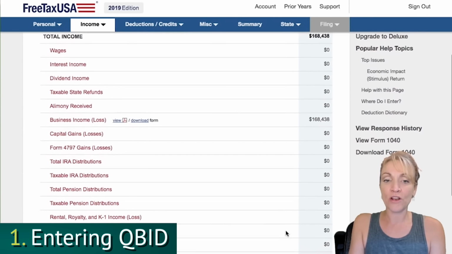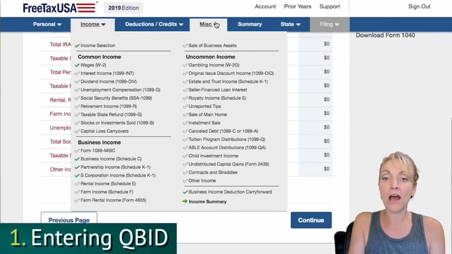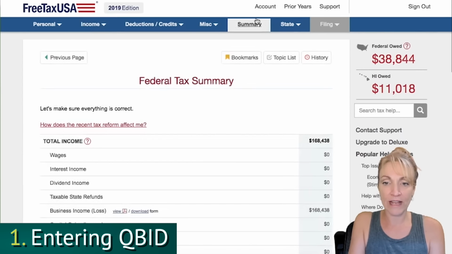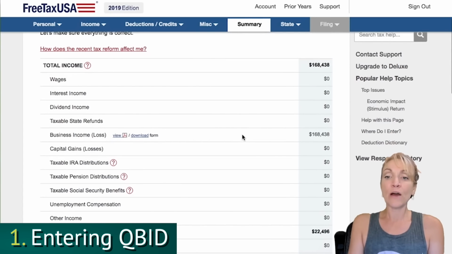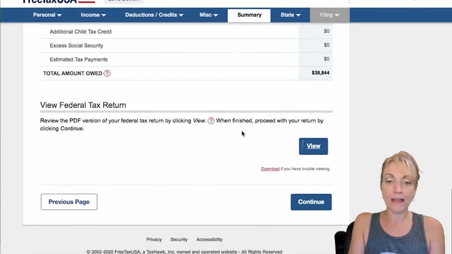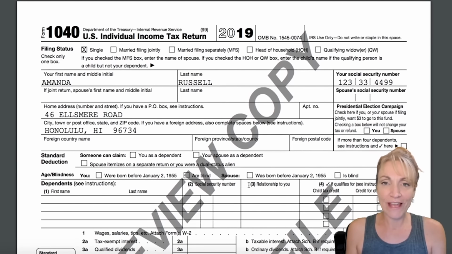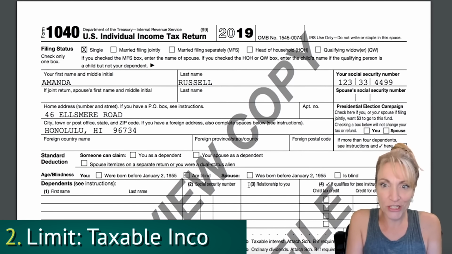And now you can see we're onto an income summary. We could keep going here through the questions, but I'm going to skip over to summary. And this is a great tool because it's a summary of your tax return. Now we can also just look at the main tax return by coming down here and clicking view. So the first thing we needed to know is, well, what is our taxable income? Are we over that threshold? How do you check that amount?